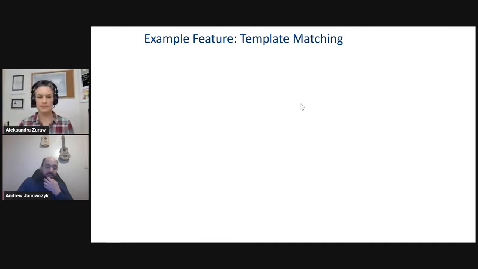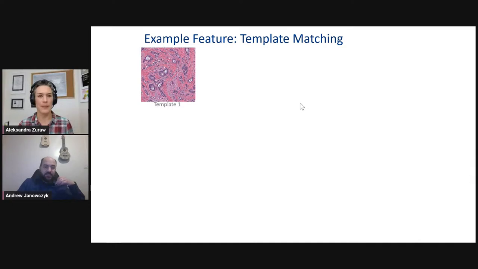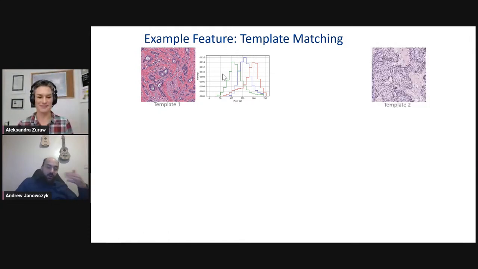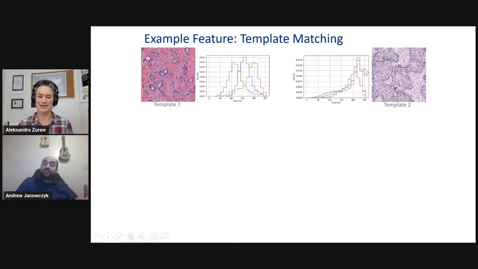So the template feature matching, I think, is very interesting because it'll hopefully connect to some of the points that we'll discuss later. The idea is that we have a template and I can compute a distribution. Just hold on. This is not going to be nearly as bad as you think it is. The point is, this is the distribution of the blue, green, and red inside of this image. That's all you have to know. Just look at the curves, blue, green, red. Here's another image. Hopefully you see template one is different than template two. Unsurprisingly, the distribution is also different, right? That's all you have to know in order for this to work.